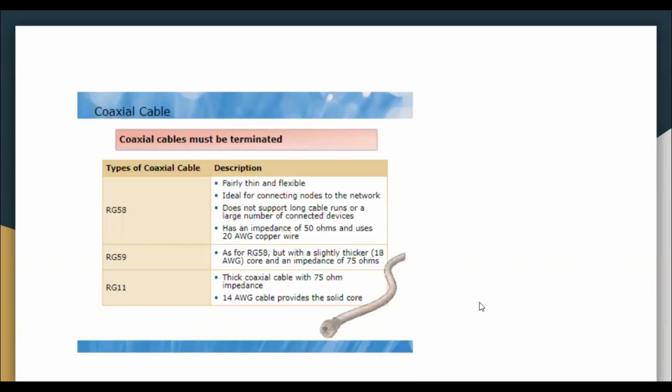When we say coaxial cable, or coax, it is a type of electrical cable consisting of an inner conductor surrounded by a concentric conducting shield, with the two separated by a dielectric. Many coaxial cables also have a protective outer sheath or jacket.